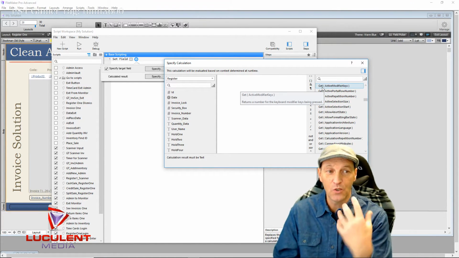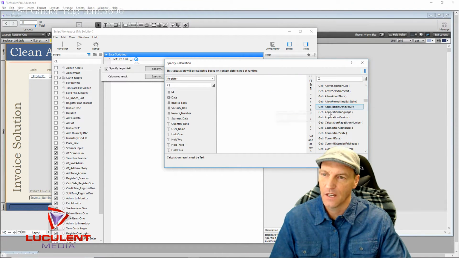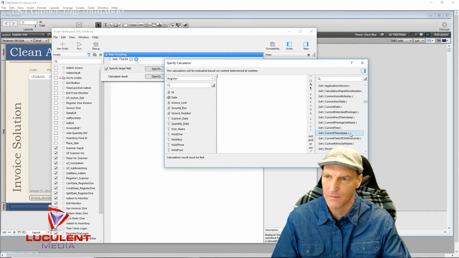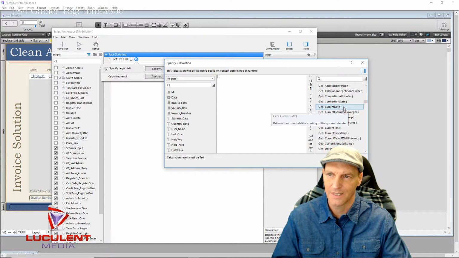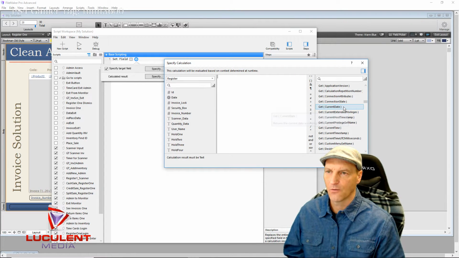And then now is when you actually start to get those. So it'll be get, and then you can see current extended privileges, get current time, get current time stamp, get current date. Those are the ones that you're going to need to use for those things.